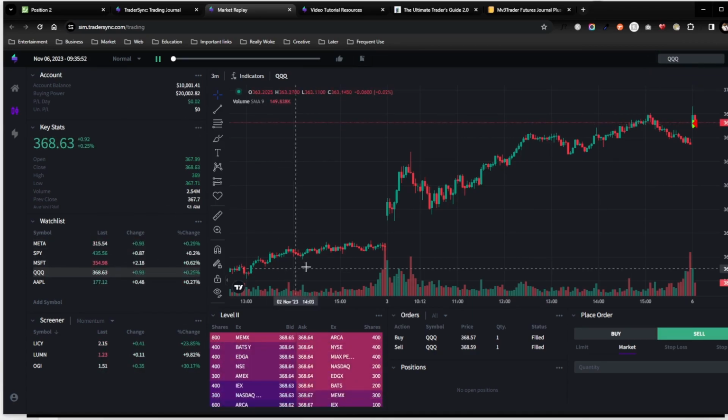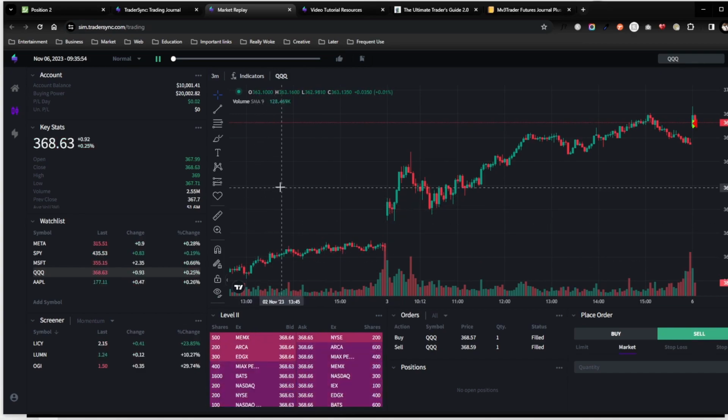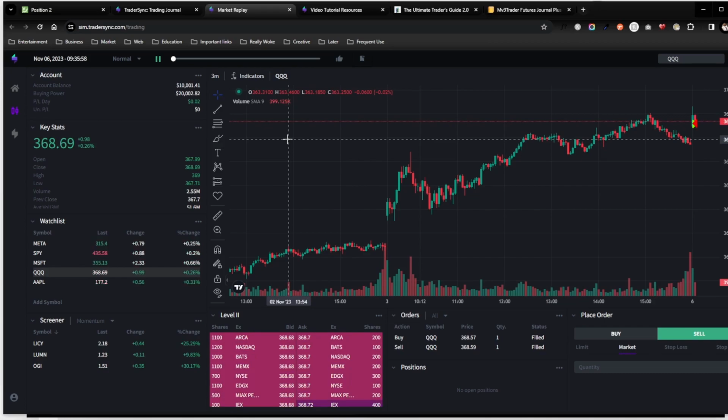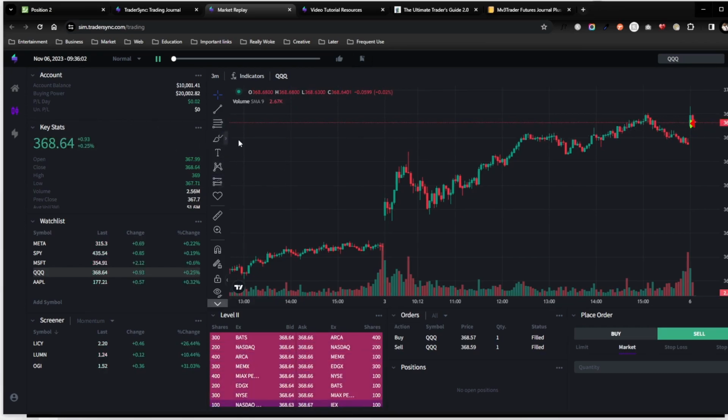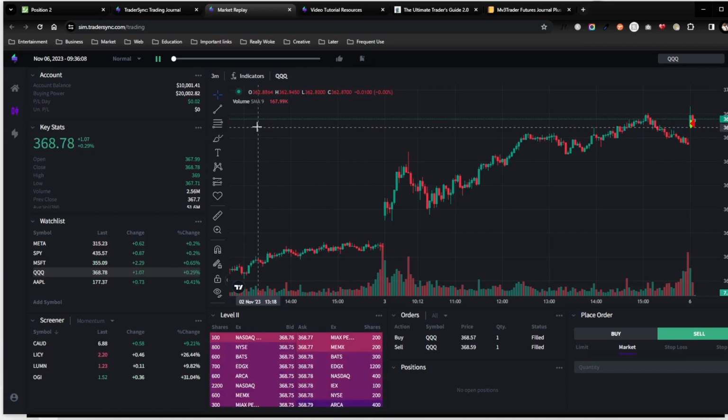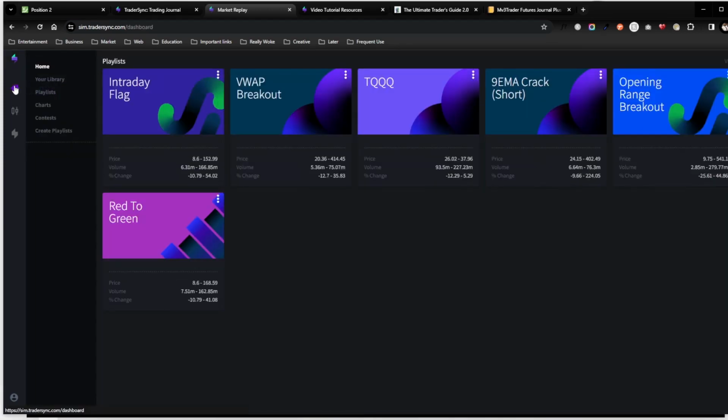And so, you know, you got a nice little market replay tool that you can actually trade from, and you can get some practice in. You can use this for practice and working out your strategy and all that stuff, right? So it's a pretty cool little tool. It's something that I haven't seen in any other journaling platform. Like, this is the only journaling platform that I've seen that had this market replay feature. And there's some more stuff in here that you can play around with to your heart's content, right?